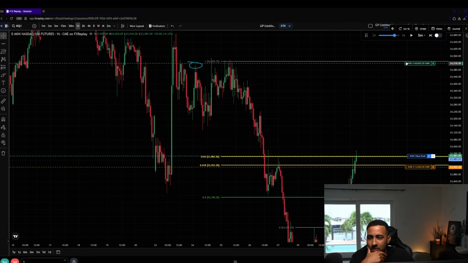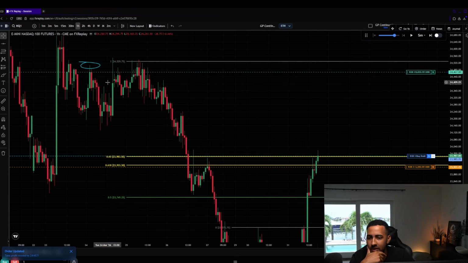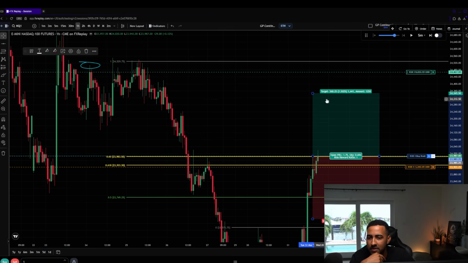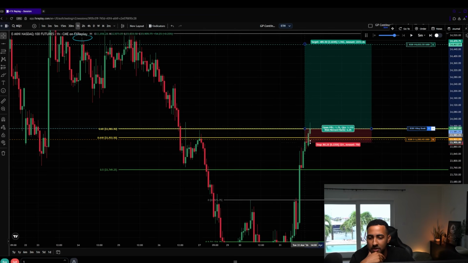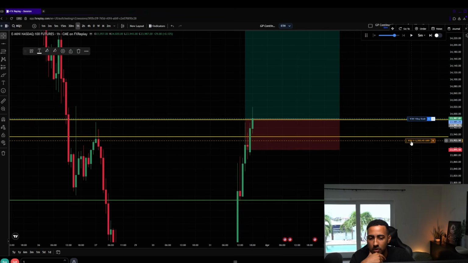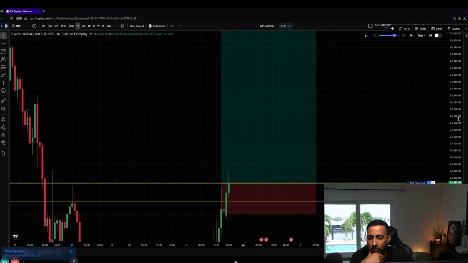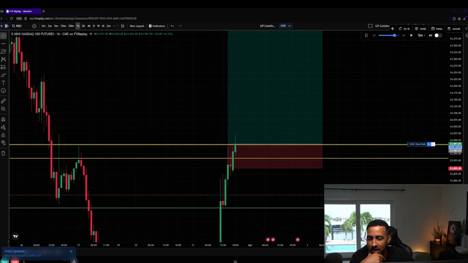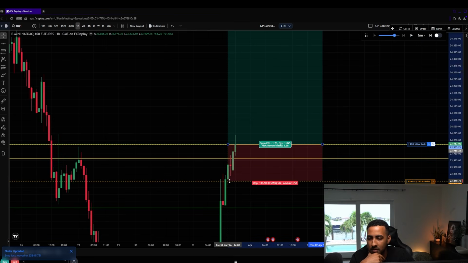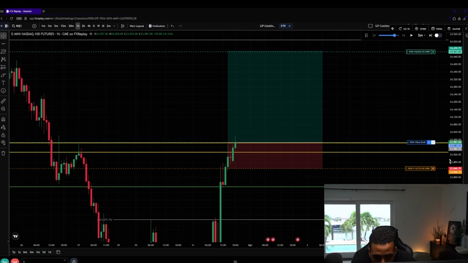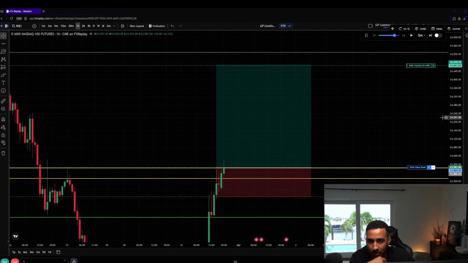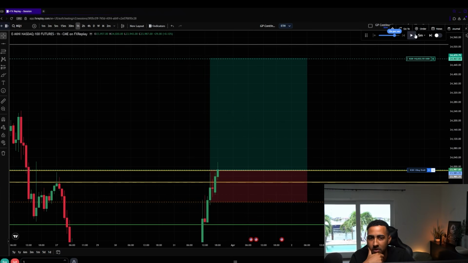We're going to target these highs. We're going to go for a big position here. I'll put stops at break even once we get past this area right here. This is a crazy position. This is 2,000 ticks. So if that goes, that is huge. We're going to attempt that with stops underneath this low. So we're risking 2K, but we're attempting to make 10. So this is a big position.